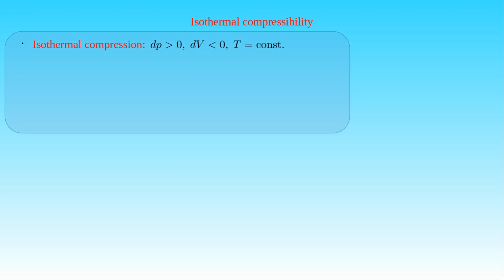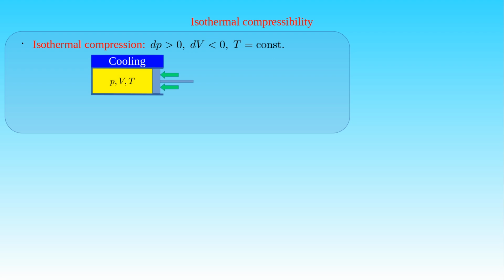Let us consider now the isotherm compression of a given amount of ideal gas as an application of Boyle's law. In the isotherm compression, we reduce the volume of the gas and increase its pressure, while keeping its temperature constant. Describing the process in terms of infinitesimal changes of these quantities, we can say that the change dP in the pressure of the gas is positive and the change dV in the volume of the gas is negative at a constant temperature T. Such a process can be performed in a cylinder with a moving piston compressing the gas in the cylinder, while we cool the system to keep it at a constant temperature.